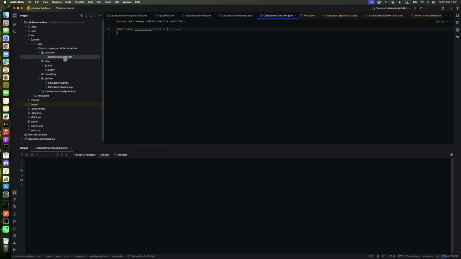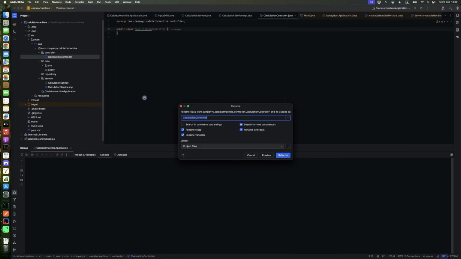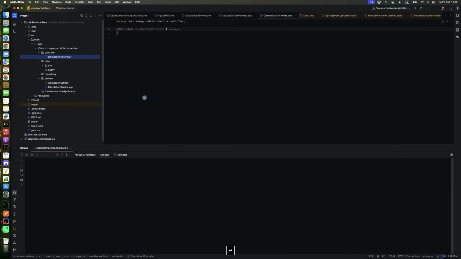It's okay for naming, like see here is Service, here is Controller, the suffixes. Okay, I made a typo. I'll fix it. Now we are good.